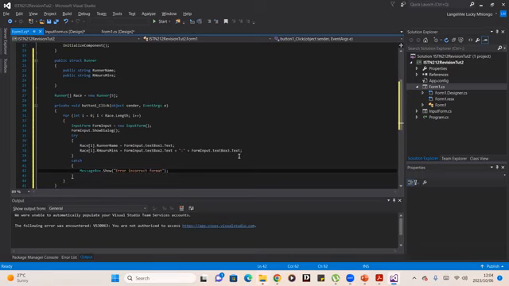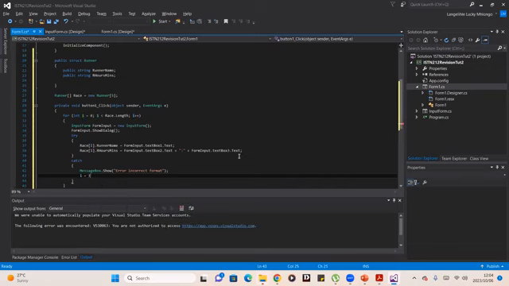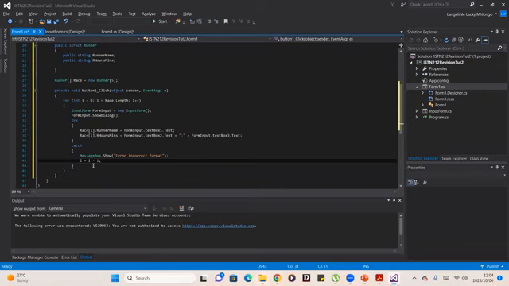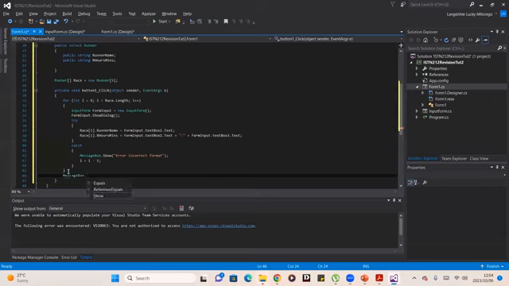And then if an error occurs, we're just going to set the loop to redo the step that was missed. So I'm going to say i = i - 1; so that it redoes the step if it missed something, right? And then once that's done, maybe I can output a message box after the for loop.